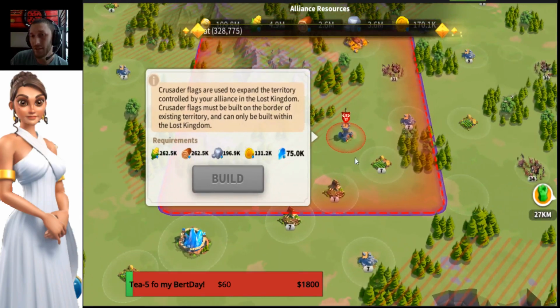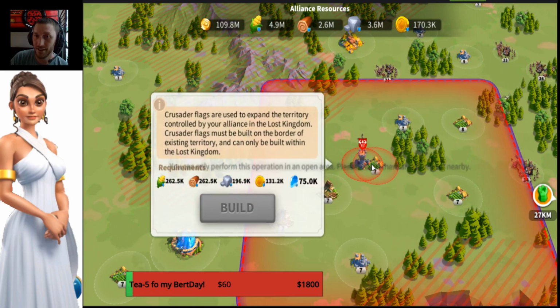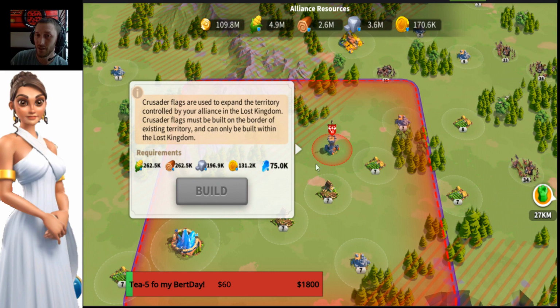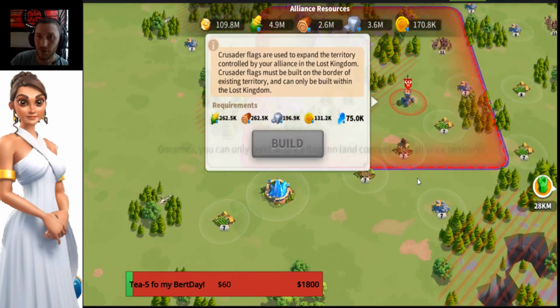That's a very important tip, guys. Please ensure no objects are nearby. You can only perform this in an open area. That means you're on top of something or in a dead zone. When you're here, you can only build your flag connected to your territory. That means you should be clear. There's nothing in your way. The only thing stopping you is you're not connected, which was the case right there. Must be connected. So we're good.